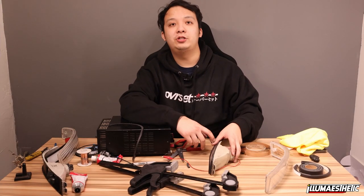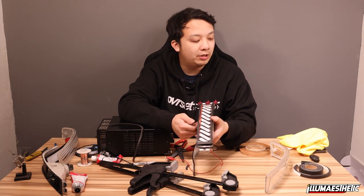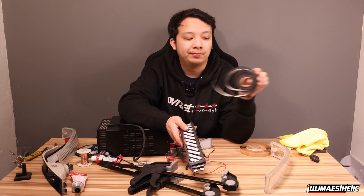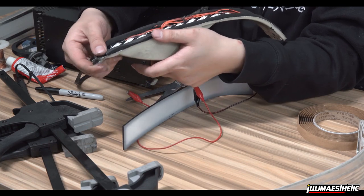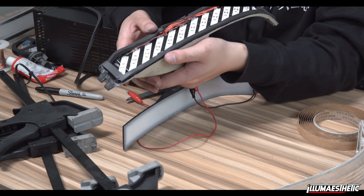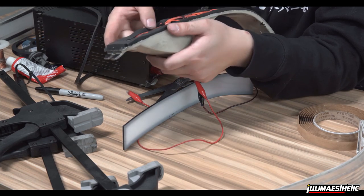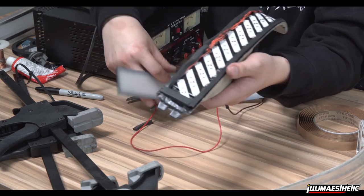So now that all the shugu is dried, we're gonna do the next step. This is where the butyl tape and the foam are gonna come in handy. Remember, at the beginning, we needed this foam. So what I've done here is I've cut even strips of foam and placed them all around the outside edge of my LED array. So I've created a kind of light wall, per se. And what you're gonna see is it actually helps keep light from escaping out the sides.